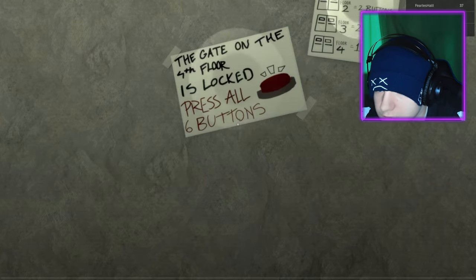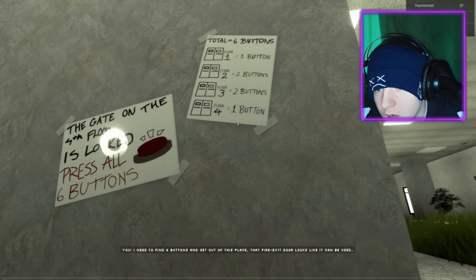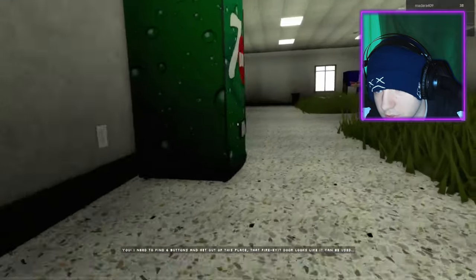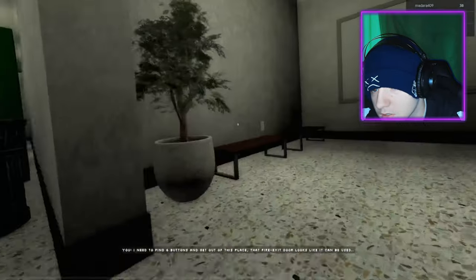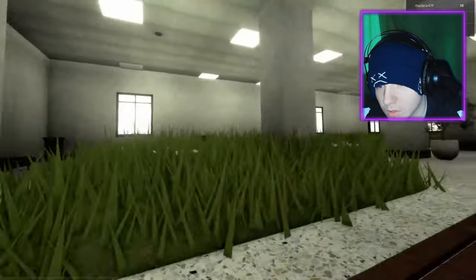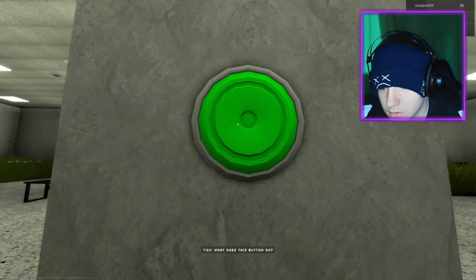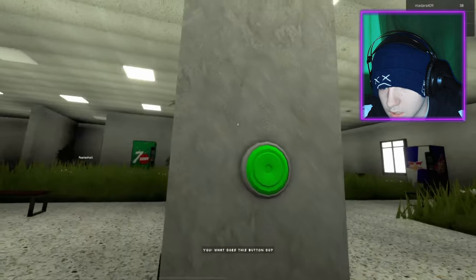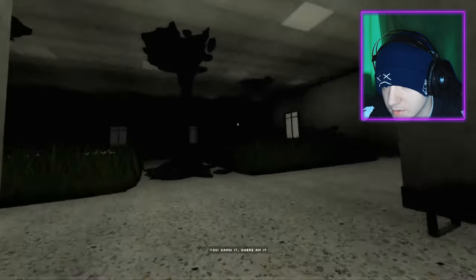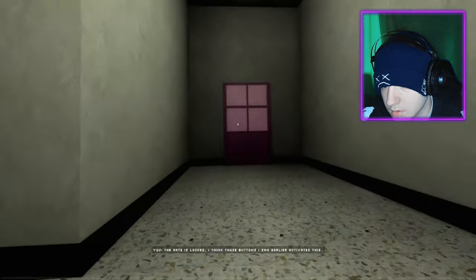The gate on the fourth floor is locked. Press all six buttons. One, two, two, one. Okay, so there's a button on this floor, which is one. Blue cow, awesome. I can't press it. It's a pink door.